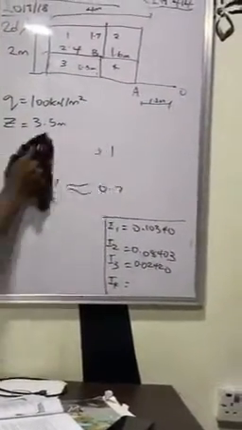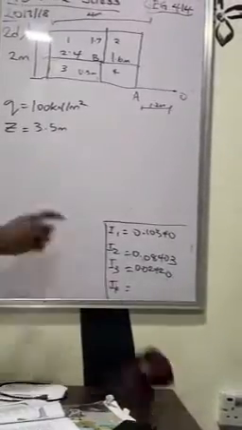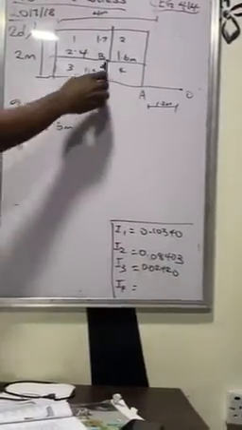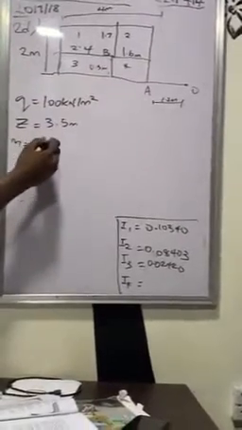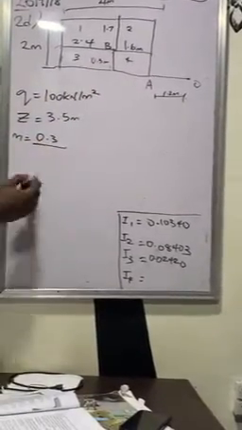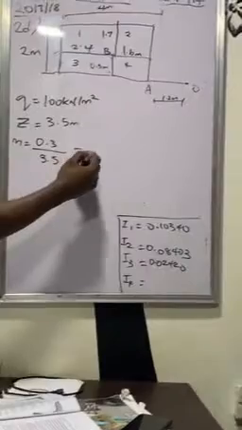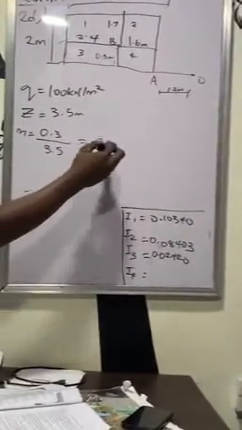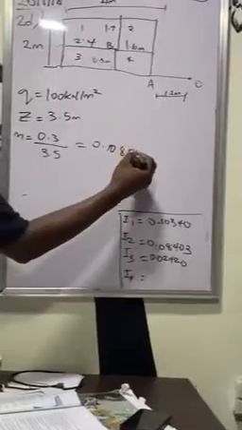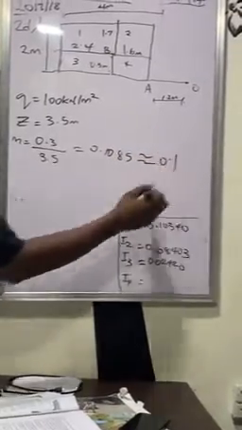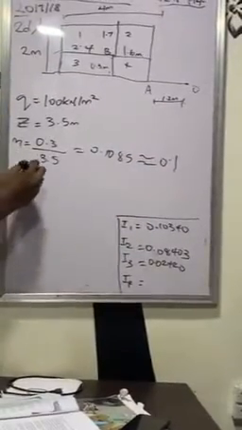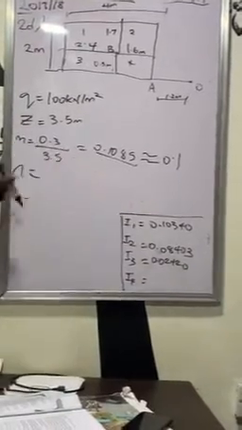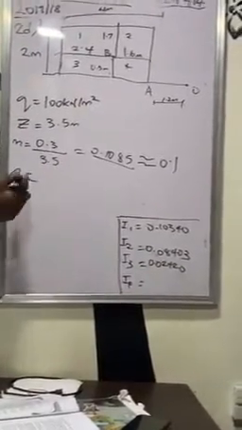And the last part, that's I4, we have our M to be B prime over Z. For this fourth one, my B is going to be 0.3. My depth does not change, 3.5. We did this earlier, we had 0.085 and approximated to 0.1 rather than interpolating, because 0.085 is not on the influence chart, the influence factor table.